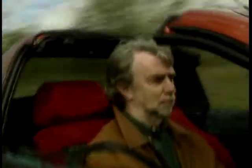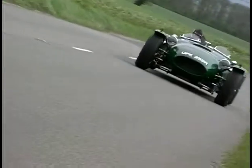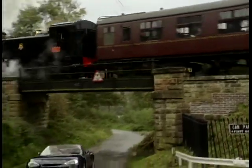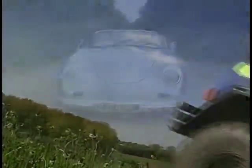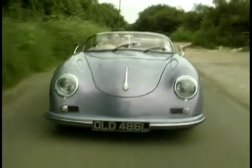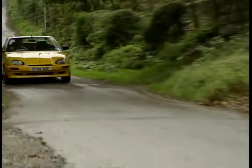Now this was fine. All you had to do was go and get an MOT on your kit-built vehicle. You got it registered in whatever registration number was available, boom, you were on the road. This was fine for some of the good ones. Some of the bad kits that got on the road between '72 and '79 were really frightening stuff, really bad.